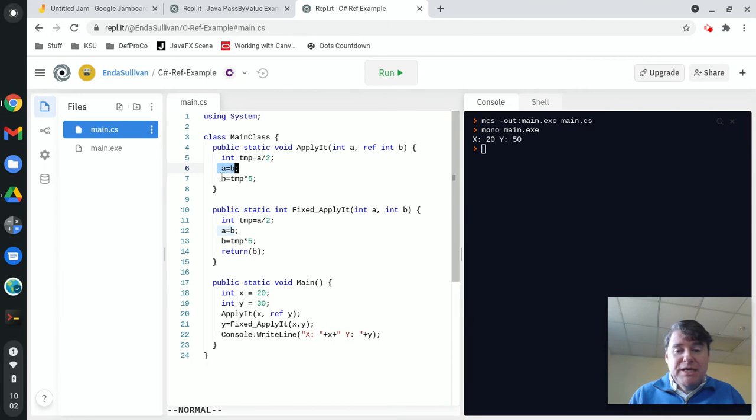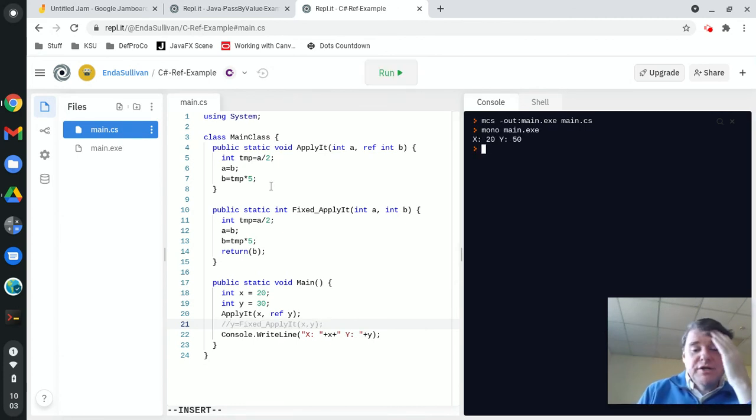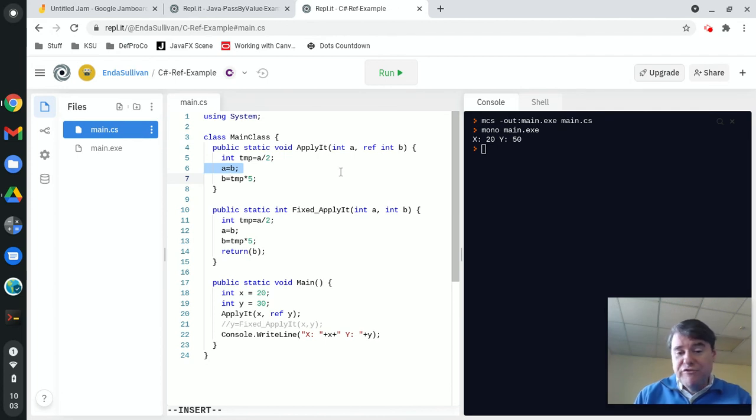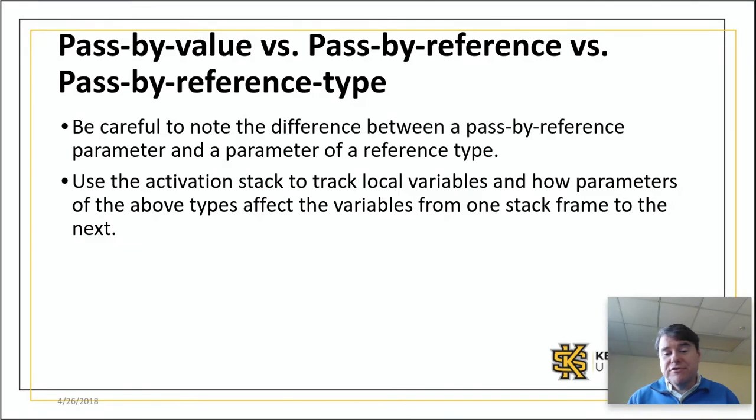So when I change b, because b is a reference, please note that that is also going to change y down here. So what I'm going to see is my y is going to change at the end of that method. So when I call this and run it, you can see that x started off as 20. Even though I made changes to a up here, I set it right there to some other number, it had no effect because that's not a reference and it's not being returned. But my b, when I changed it, because it's a reference, it actually did get changed down here as the y as well. So hopefully that explains the difference between a reference variable, which is pass by reference, and pass by value.